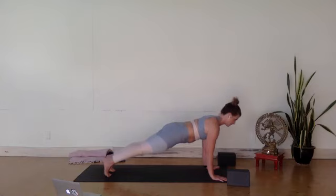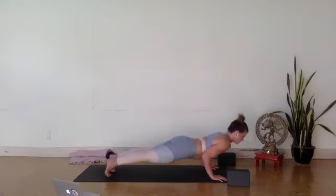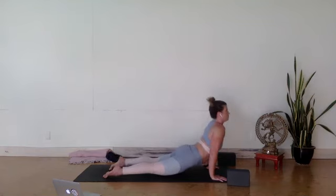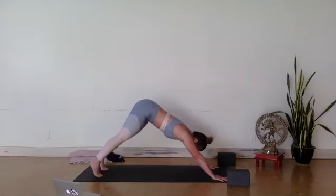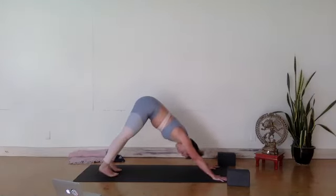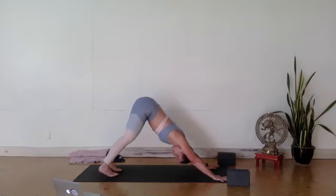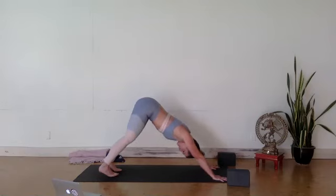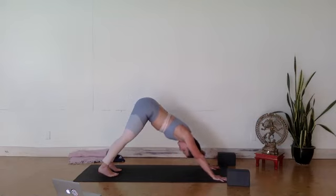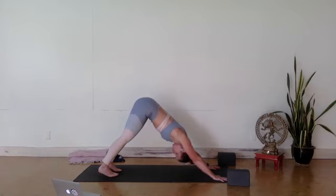Exhale, bend the elbows, lower forward and down. Catcher to go to belly. Inhale, transition upward dog. Exhale, back, down dog. As you glance the feet, they're parallel. Hips are high. Face is relaxed and breathe.